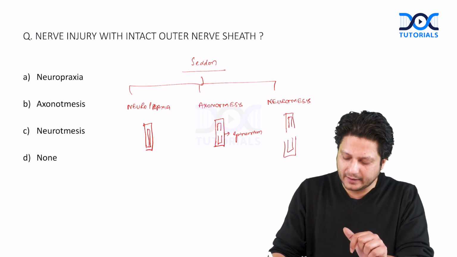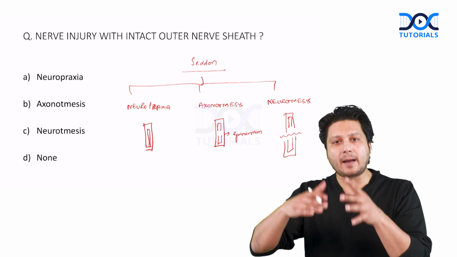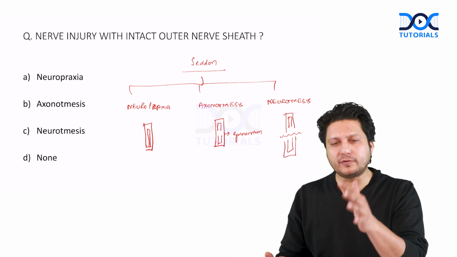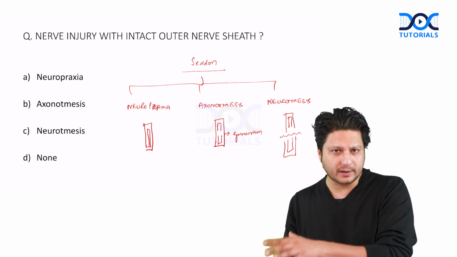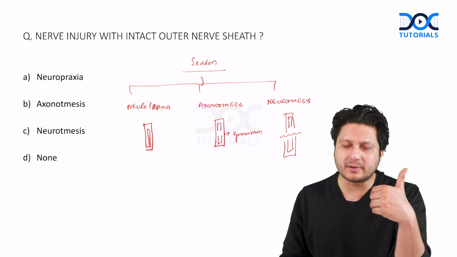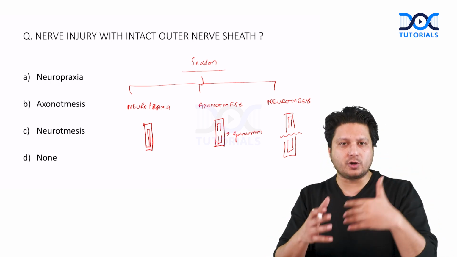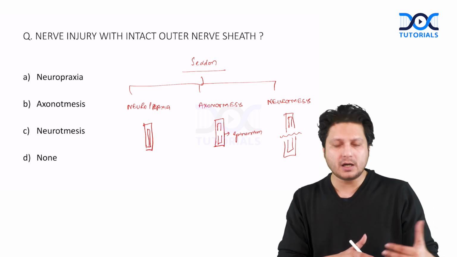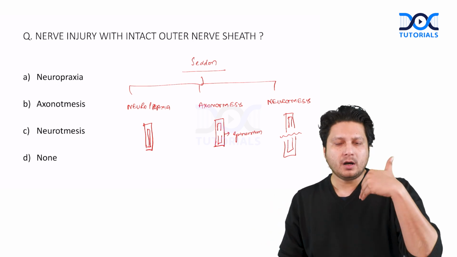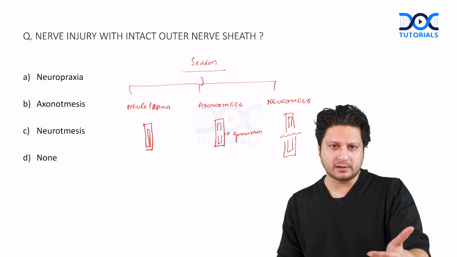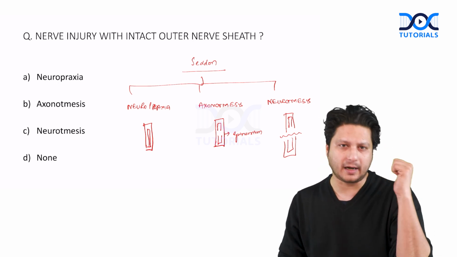There is a complete injury to the nerve. That means epineurium is also injured. So out of these three, worst prognostic outcome is going to be there in case of neurotmetic injury. Best prognostic outcome is going to be there in case of neuropraxia, because neuropraxia is a transient kind of nerve injury. And you already are aware of the neuropraxic injuries in the form of Saturday night palsy, the tourniquet palsy, which are transient or temporary kind of nerve injuries.